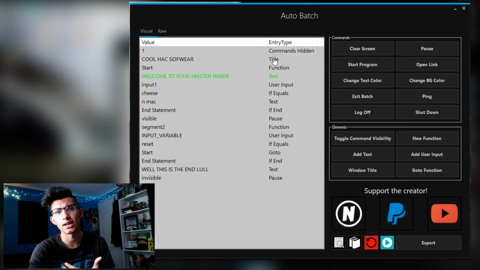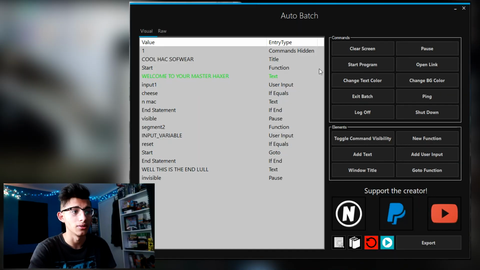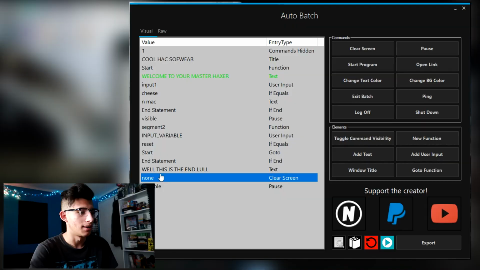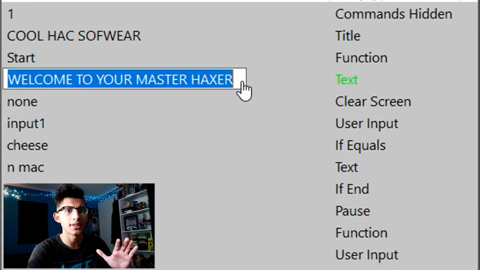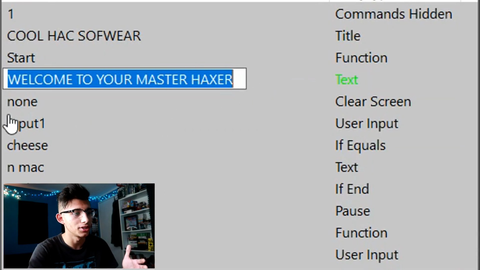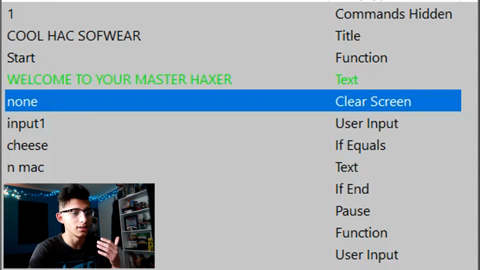But let's say you don't want all that code building up on itself, because you saw that it continued to build up because it was just echoing through the same code. You can add a clear screen, and what this will do is it'll clear the screen whenever this command is came upon. Yeah, I'm gonna move this up into the beginning of the start function. Every time the program reaches this right here, it's going to clear the screen.